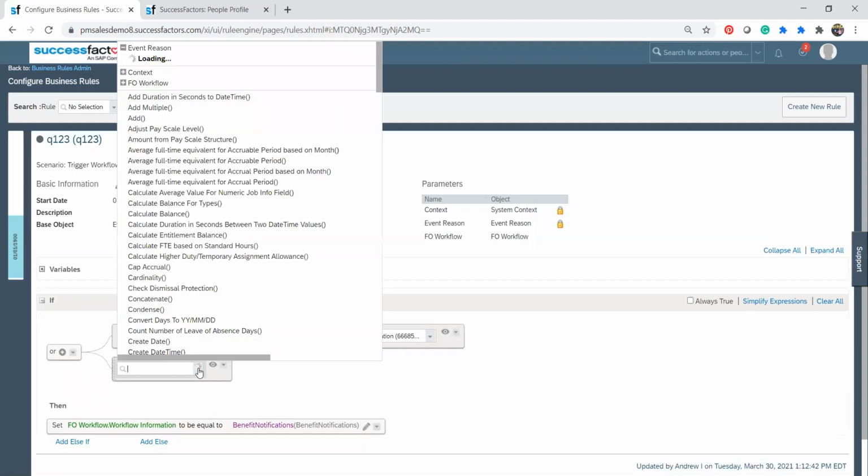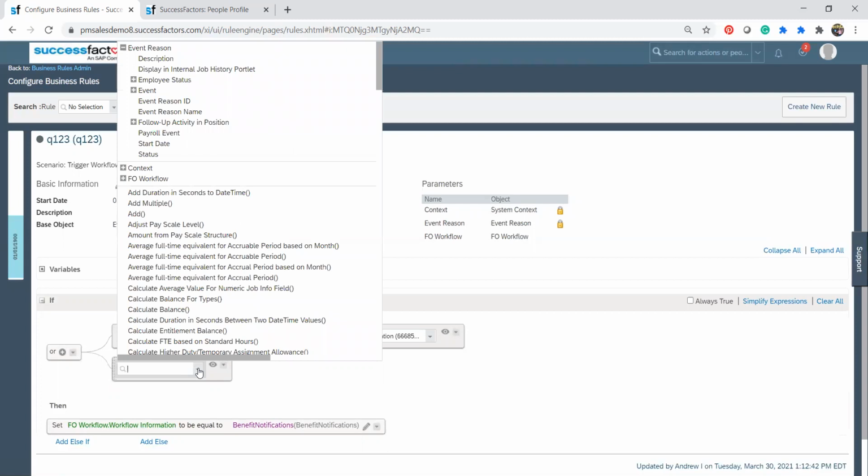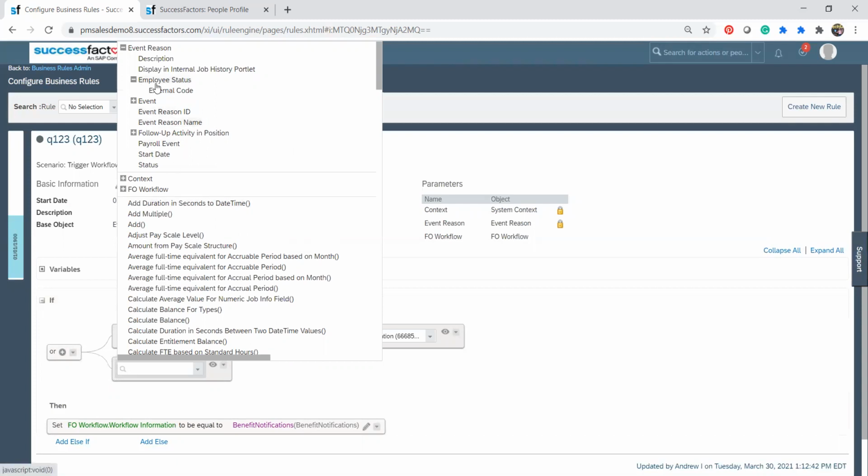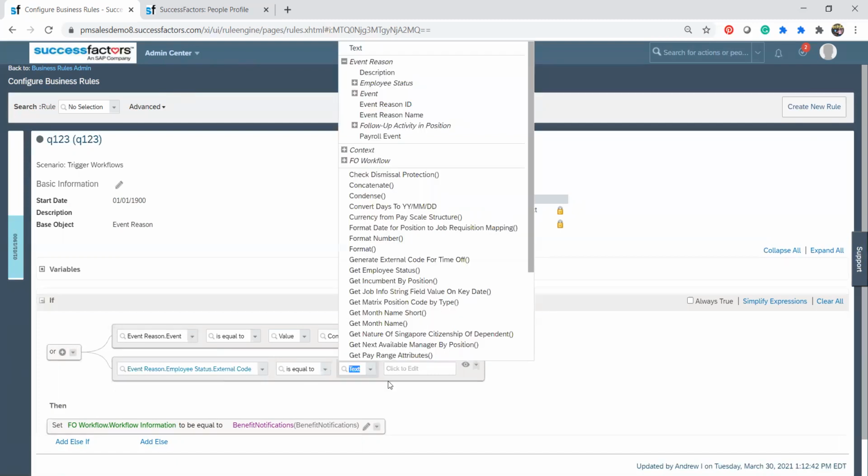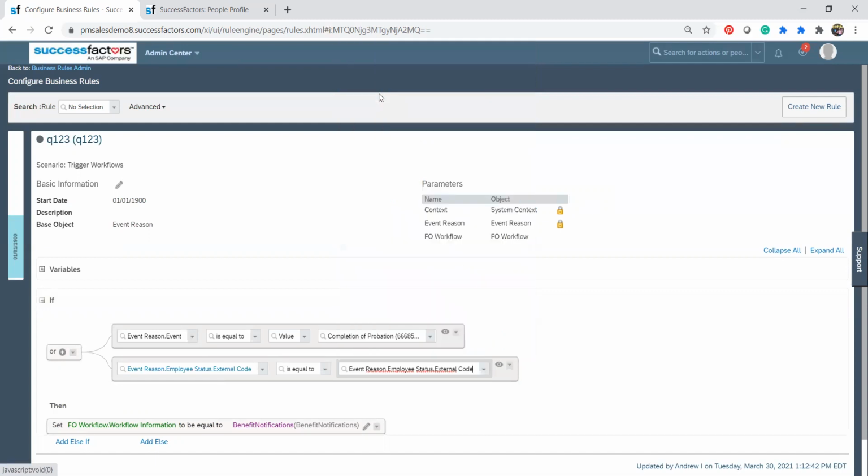I will choose some other condition. Along with the probation period, I would like to also take an employment status condition. Suppose I'm choosing employment status. You can see that as soon as I choose the employment status code, it will be employment status here, external code.